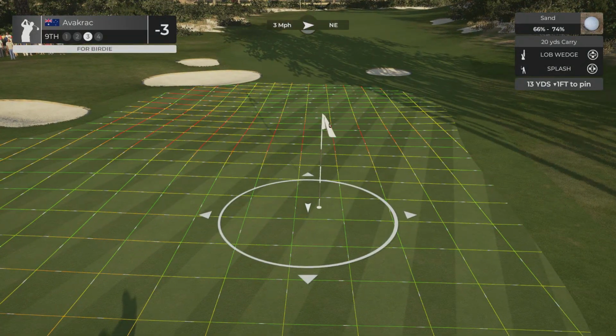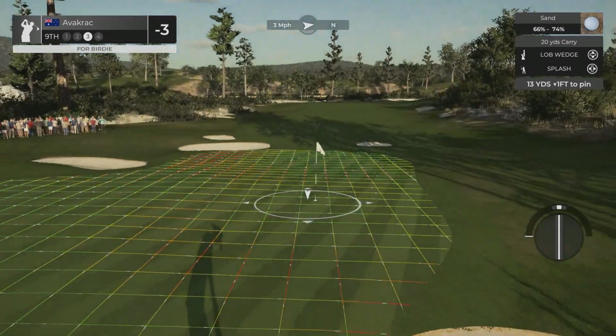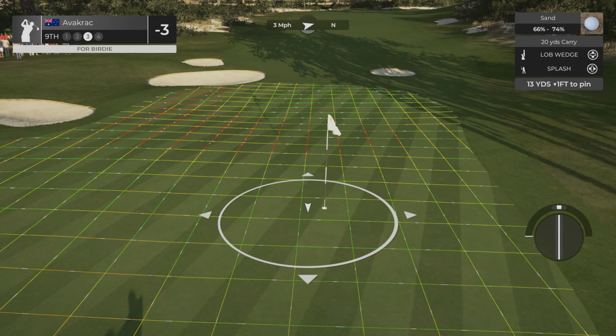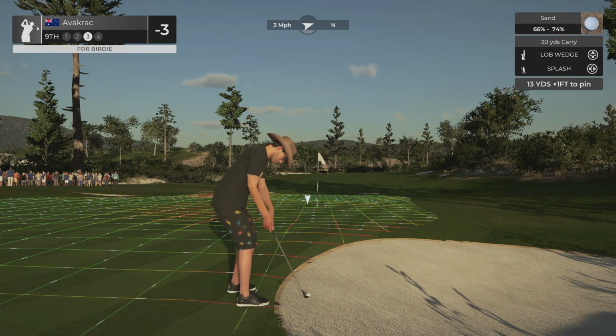Oh, we need this one to go in for the birdie. The good old lob wedge splash. Okay, we need to put a bit of high loft on this, so I can't pull that back any further. So this is going to be a huge partial shot here, which is a hard shot to play.